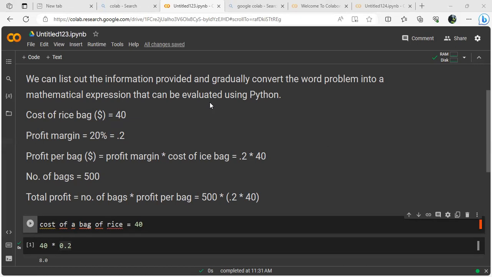Now what I tried to do here is to create a variable. This is the variable, the cost of a bag of rice, and what it is storing is this 40, because they told us that the cost of a bag of rice is $40. So the data being stored in the variable is 40, and this is the variable itself.